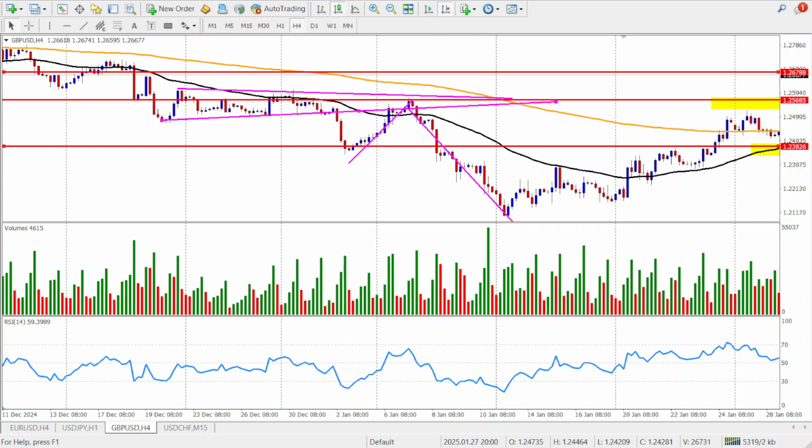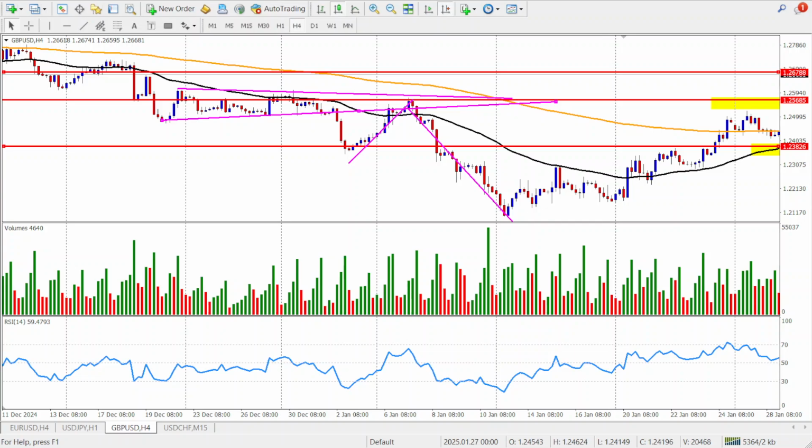All right, then where do you place your stop loss? You can place your stop loss below the breakout point if it's a bullish breakout, or above the breakout point if it's a bearish breakout. For added safety, use the last swing low for stop loss if it is a bullish breakout, or last swing high for stop loss if it is a bearish breakout.